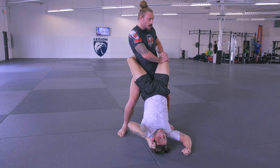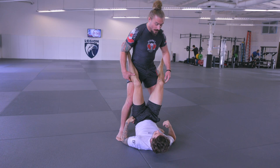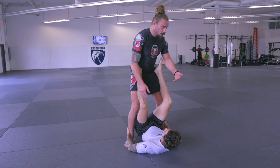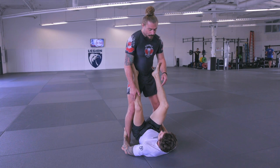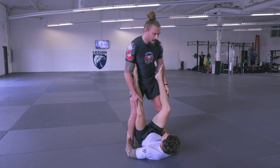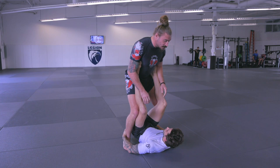Now what comes next? He's most likely going to grab my feet. Whether he under hooks or over hooks, he's going to do something to try to sweep me. He might go double overs, he might try to invert — there are a number of things he could be looking for, but he's definitely going to be trying to grab my feet. So we need to high step out of this. I want to pull my leg up to the sky without stepping straight back. I see people make this mistake a lot — they get their foot grabbed, they try to step back, and then they fall over. Don't step back. Just keep your weight right where it is and high step.